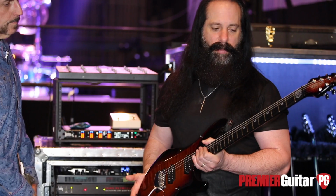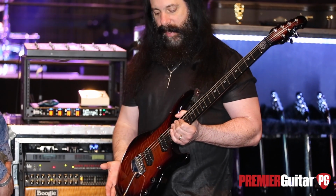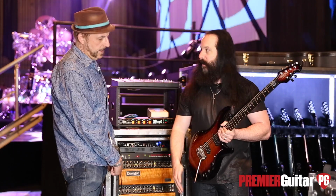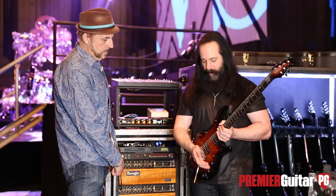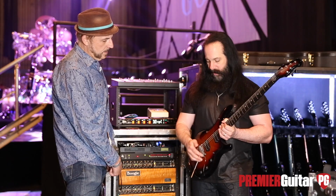The neck dimensions, the contour of the body, the way it sits against your body, it's just so silky. The layout of all the controls, if you notice, is on an arc, and that follows the natural arc of your hand as you're playing. So if you're playing in the middle of a solo and you need to hit this, you're not searching for it. It's also not in your way. I tend to anchor my hand here. Yep. So these are nice and out of your way.